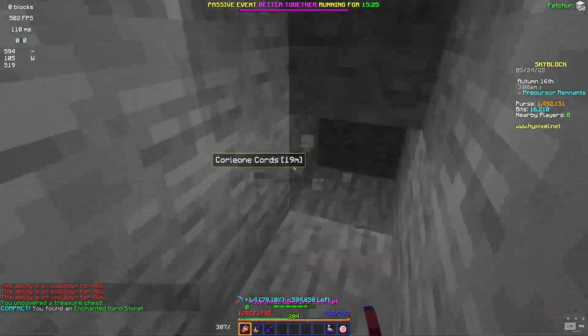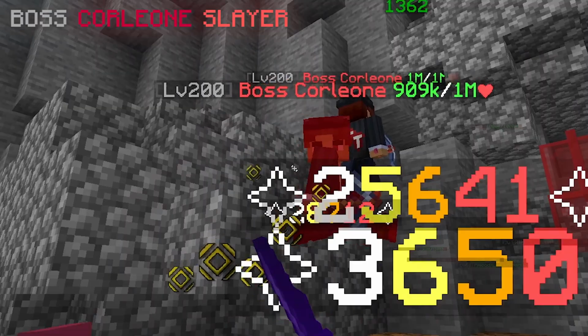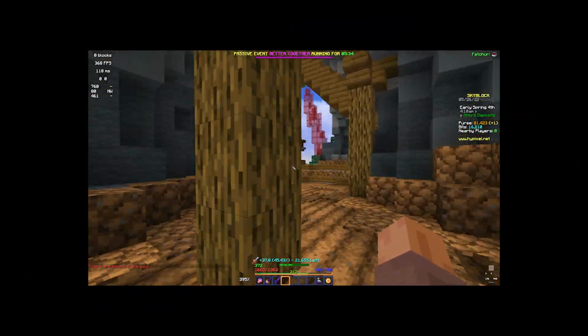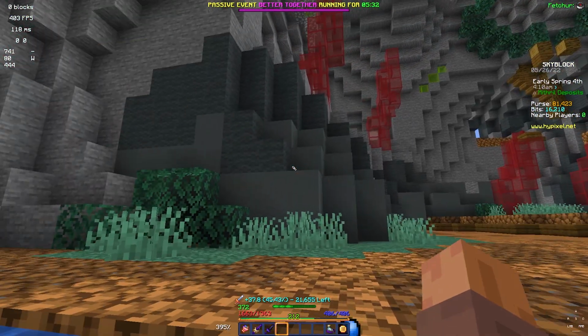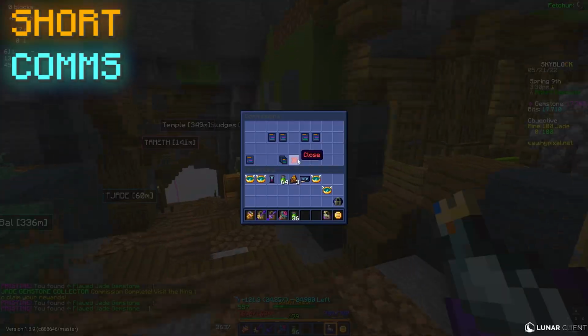Also, one quest that I like to call long is Boss Corleone's Lair. It actually is very fast, you go there and you kill him, but most of the time you don't even know where he is on the Crystal Hollows map. And searching for him is a big pain, so I usually skip that quest too. The short commissions are all the other ones.